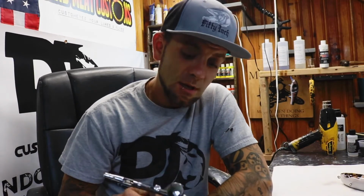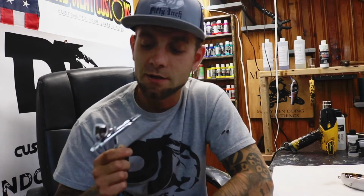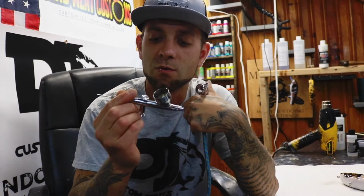Not keeping the tip dry, keeping the tip wet so you don't get tip dry, which is what we're trying to prevent. I use the Iwata Eclipse HPCS. I've used a lot of other airbrushes, Paasche, all kinds of different stuff, and honestly nothing really compares in my brain to the Iwata HPCS. I think it works really well as far as everything. Detail, I use a 0.35 needle in it. I have the Iwata Revolution as well.